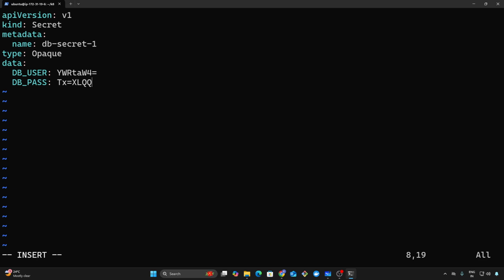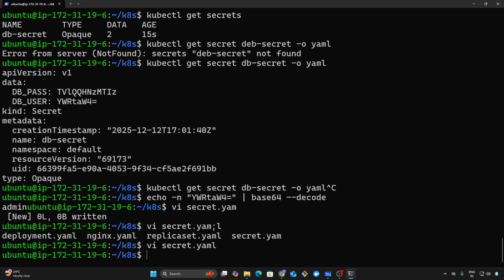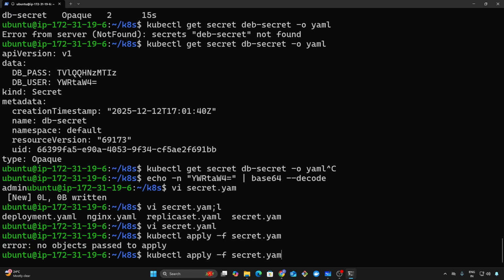I hope it will be correct, otherwise also no issues, we are just testing it, but I'll write it as correct. MTIz. Okay, now let's apply this: kubectl apply -f secret.yaml.